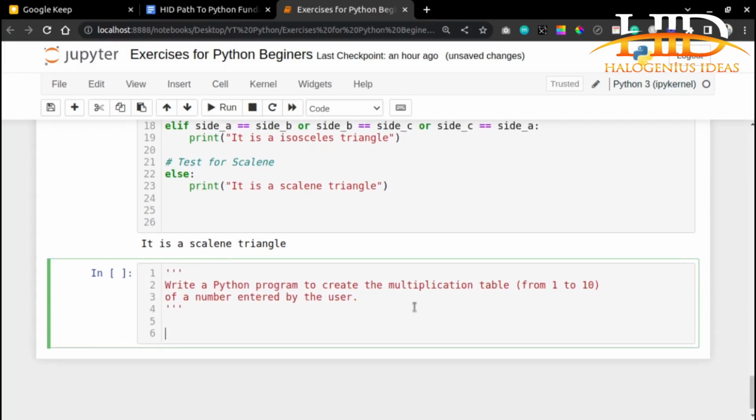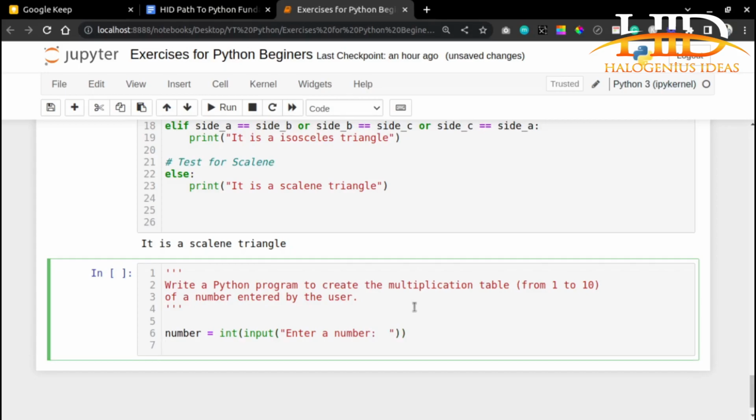So we are telling the user, number equal to input, enter a number, put some spacing. Then after this, what do I want to do? I will say for i in range, I want to start from 1 and stop at 10, so I'll say 11.